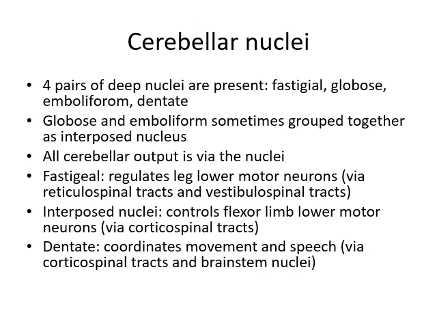Then the dentate is the biggest nuclei of all these nuclei and probably does the most work out of all of them, and it has a general function of coordinating movement and coordinating speech. It works by affecting the corticospinal tract, so it has outflow to the thalamus and to the precentral gyrus to affect the functioning of the corticospinal tracts at their origin. It also synapses with brainstem nuclei to affect the functioning of the cranial nerves, and to also synapse with interneurons that form in the corticospinal tracts.